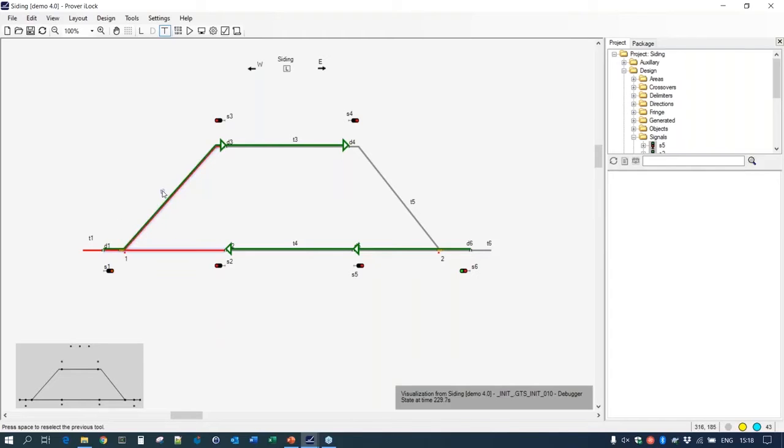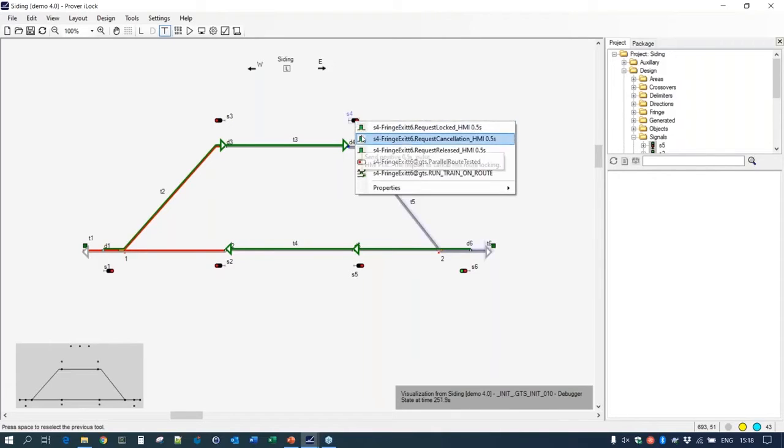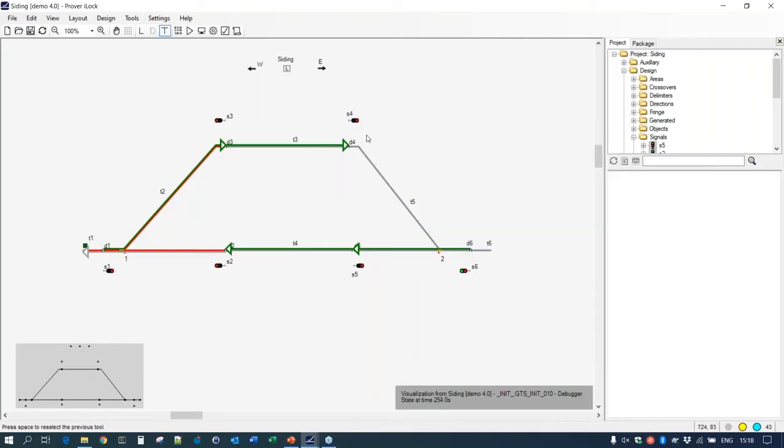When I click here, the train will occupy this track, and you can see that the signal turns red here while this is still green. I can request a new route, by the way, exit here. And let me also request an exit route here. So you can see here this requested gray route. It cannot lock because there is a conflicting route. And this is where I also have this request cancellation, so I can remove the request. But now I want the request, so I let it be there.